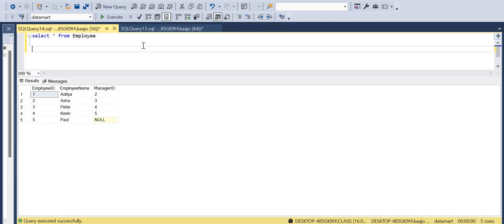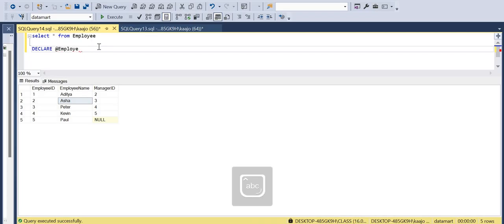As I said previously, this is my input table. In the expected output, if you remember, we were asked to start from the employee Asha and not from Aditya. That means we have to use some sort of input employee ID variable that we will pass into our CTE code, which would make sure that we are starting the output hierarchy from Asha, right? All right, let us see how we can do that.